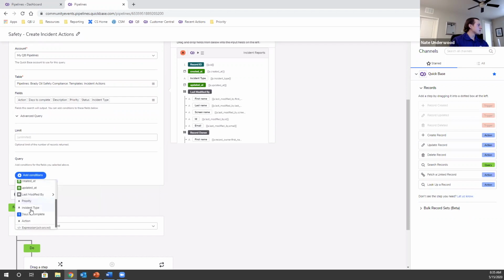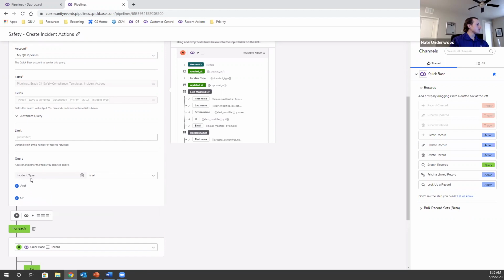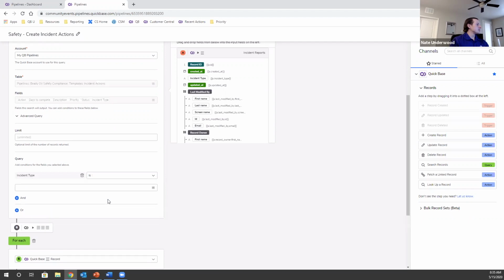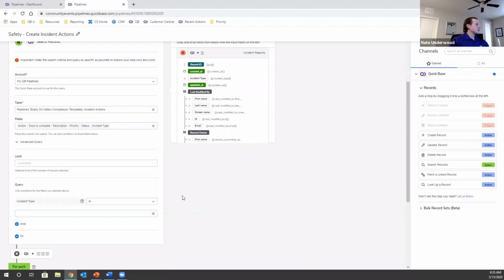So I'll go down here, I'll find my incident type, and that's available because I've defined it up top here. And we're going to say when incident type is equal to, now here's a lesson learned for me. The first time I ever built a pipeline, I defined this, and then I clicked in here and I was like, oh great, I can define material spill, and then I'll have to go and define the other one later on, collision. So instead of defining a hard set value here, I can use pipeline's ability to be dynamic, which is really powerful.